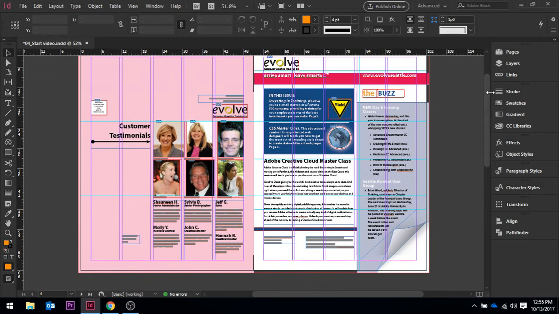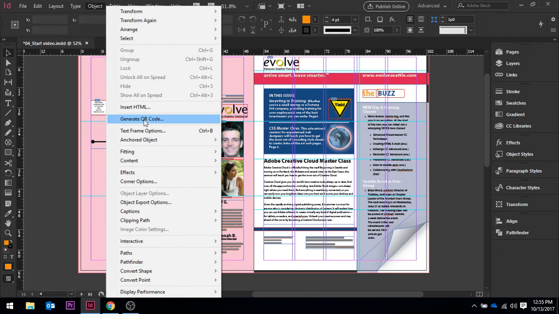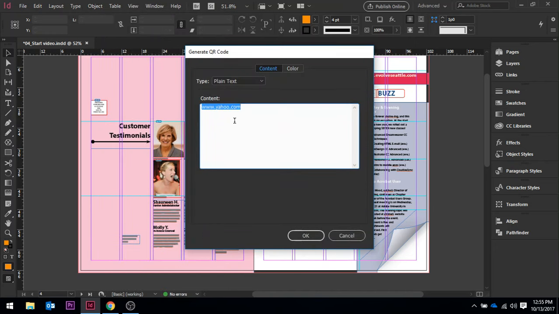The other item we're going to be doing to this pink page is inserting a QR code. In order to insert a QR code, you need to go up to Object and click on Generate QR Code, which is right here. For the web address, I just made a standard www.yahoo.com.